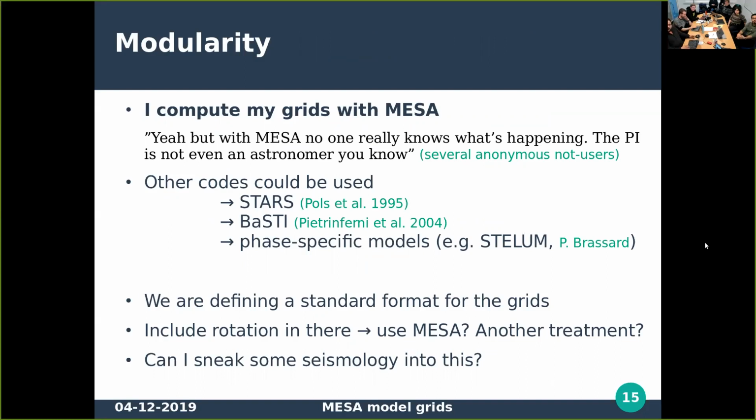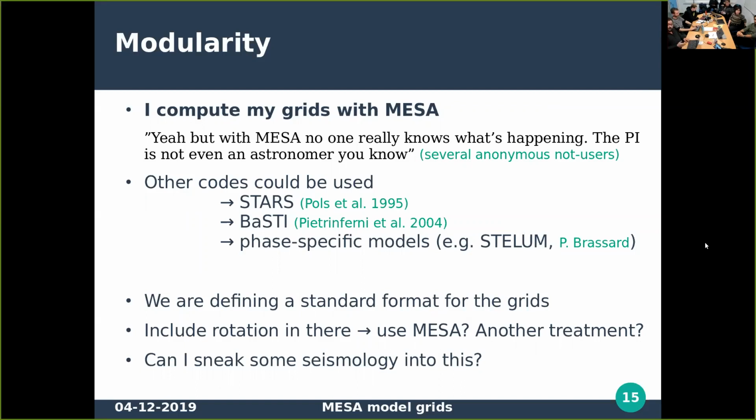Sure. So people that are not happy with me using MESA could still contribute their own code. Apparently, Holy Priest is interested in contributing star models. I have discussed this with Maurizio Salaris, and he would be okay to give us some BASTI stuff. Also, you could use phase-specific models.